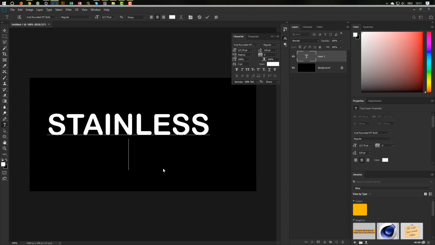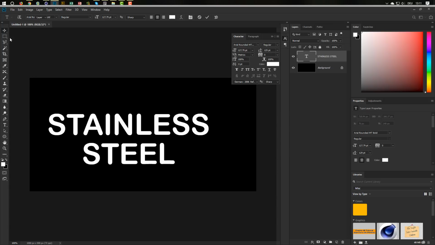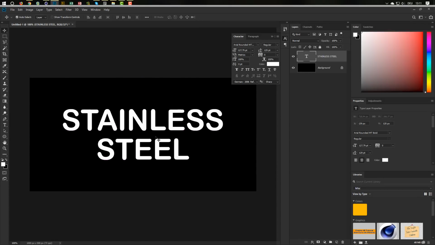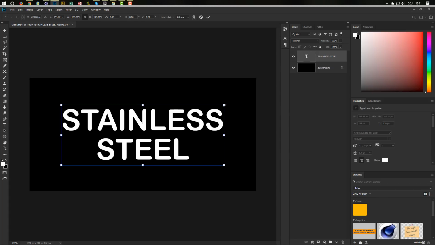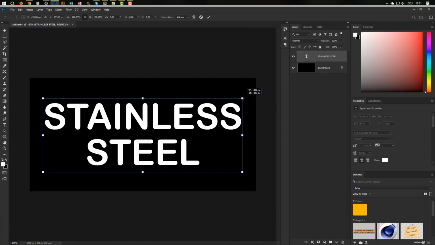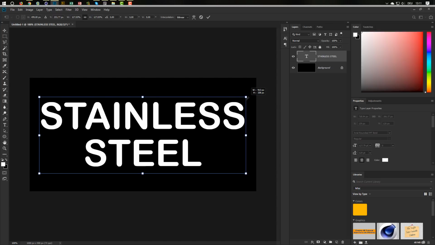Stainless steel. Okay. Bring this in the middle here. Okay. Maybe make it a little bigger. T for scale. Hold the Alt key and scale up. If you have an older version, you have to hold Shift Alt.